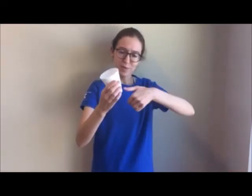Okay, and if you would like to try levitating a cup all by yourself at home, all you need is a cup with a very tricky hole poked into the back of it. So what you're gonna do is put your thumb in the hole and you're just going to hold your cup and then very dramatically and very carefully let go of it.